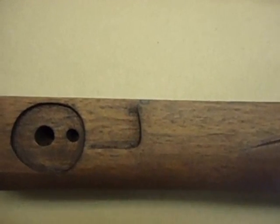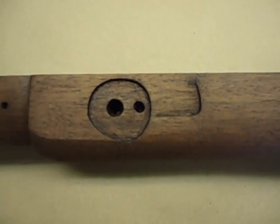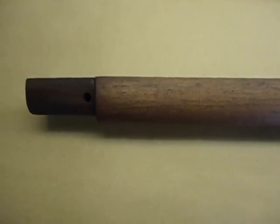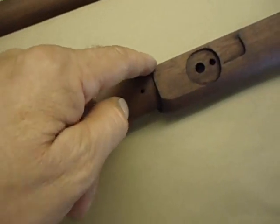And unfortunately, we had to use a little bit of filler right there where that wood was chipped, but that still won't look bad once it's got a bit of tongue oil on there. But just look at that grain, eh? We make sure that the edge, that top edge all the way along here, is nice and sharp, and we go over that and really detail that.